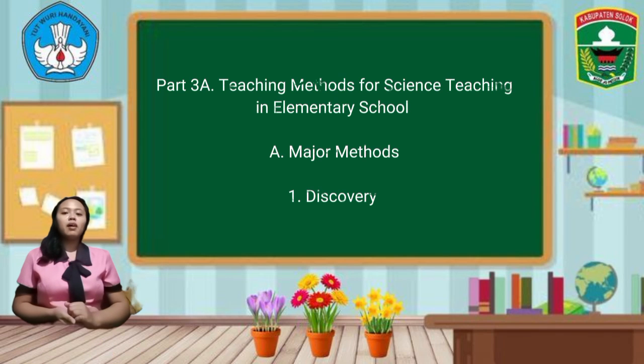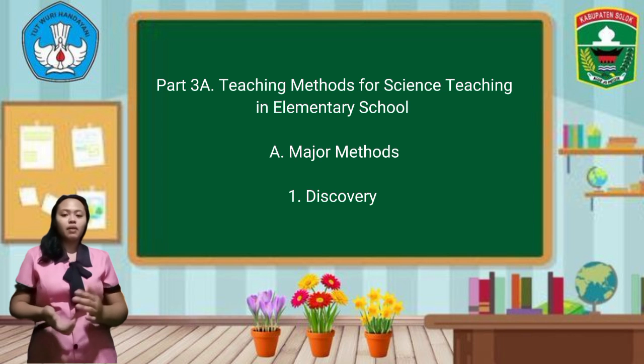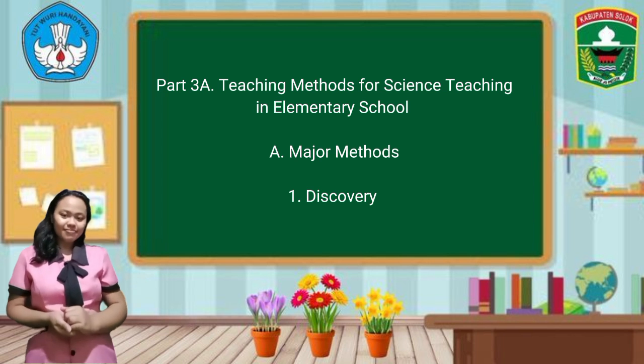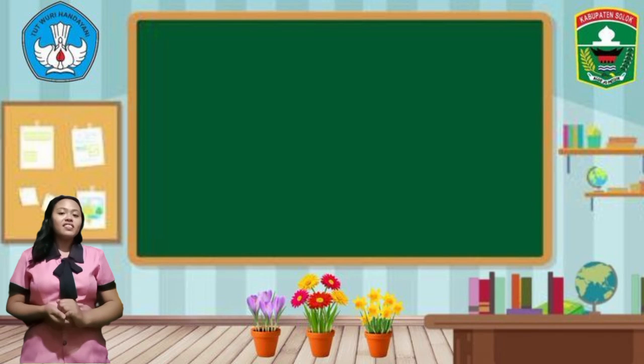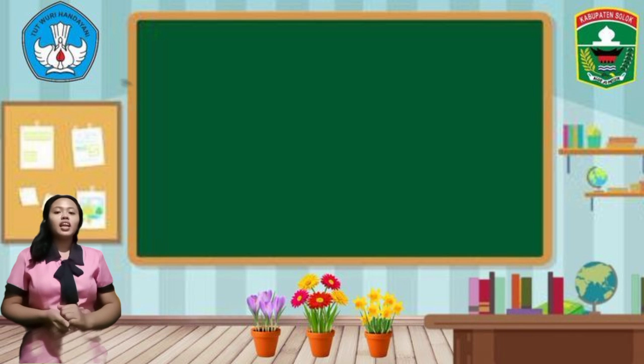This video is about teaching science in elementary grades, and our topic is Part 3A, Teaching Methods for Science Teaching in Elementary School. Letter A, Major Methods, and the subtopic is Discovery. This is the continuation of Miss Jaimeline's report. Before we start, let's have some review first of what Miss Jaimeline talked about. I will be posting below the link of my groupmates discussing the first part.